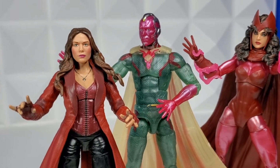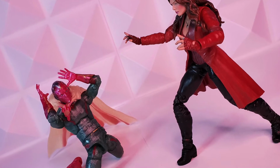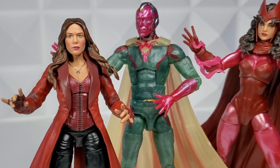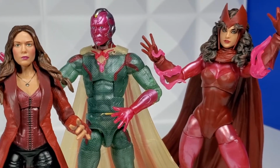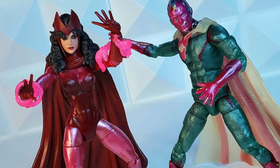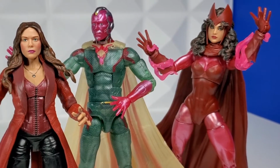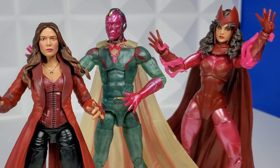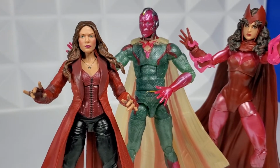Ooh, man. I don't know which way I like it better, because I do like continuity. I like when things go together, right? MCU goes with MCU and comics goes with comics. However, this Vision, I think, can carry back and forth between them, and I just love the way he pairs with the Scarlet Witch, and their magenta actually matches up perfectly. So yeah, dude, I'm gonna go with that as my number one pairing. But again, no hate on the MCU Scarlet Witch at all. She's a great figure. Which way would you guys pose them?